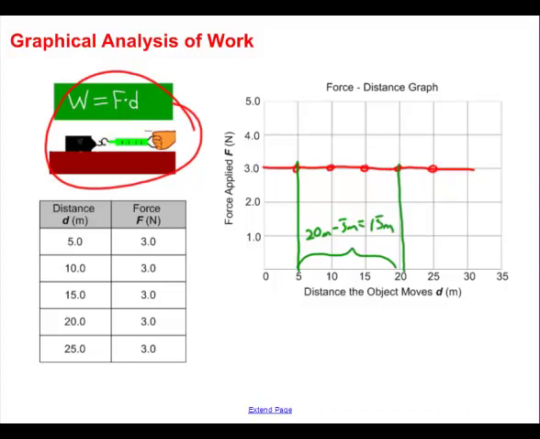How much force was applied? Well, that was always the same. That never changed. It was always 3.0 newtons. So if I'm going to calculate the work that was done using the equation that work is equal to force multiplied by distance, then the force applied was always 3.0 newtons. The distance in this case that I dragged the object was a total of 15 meters.